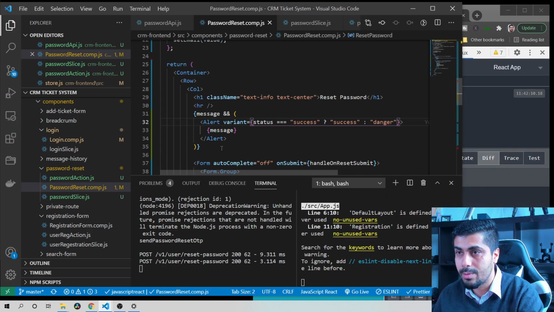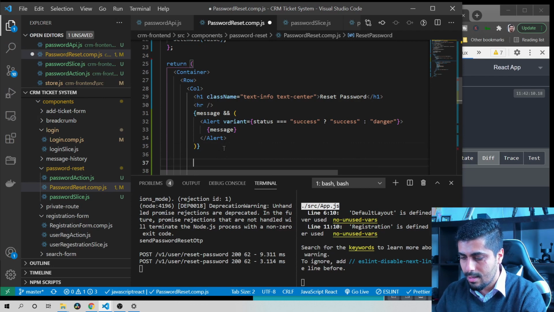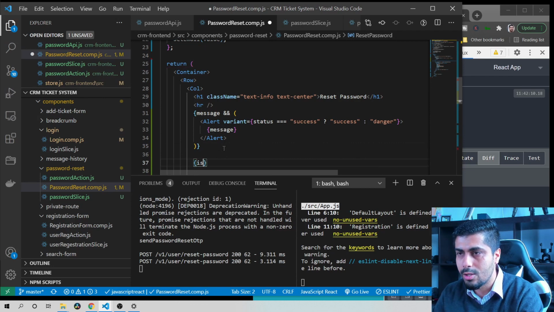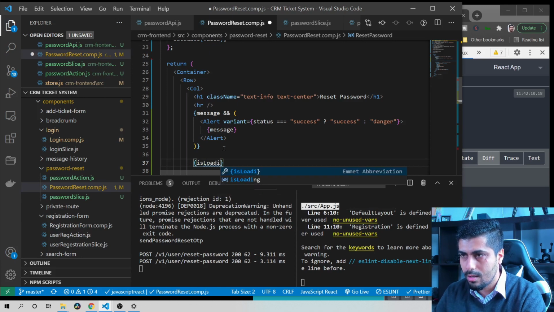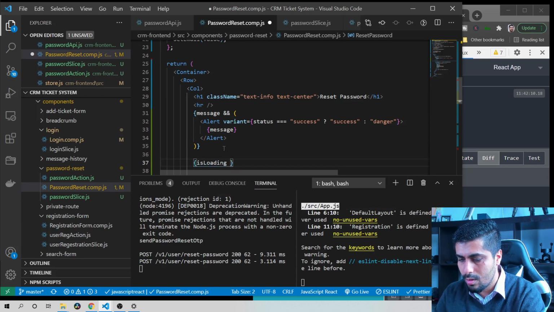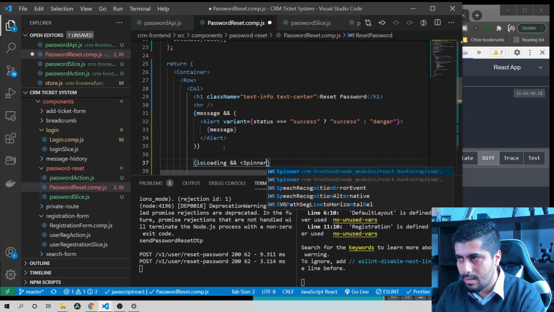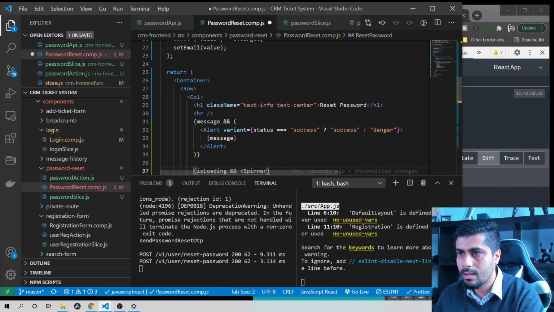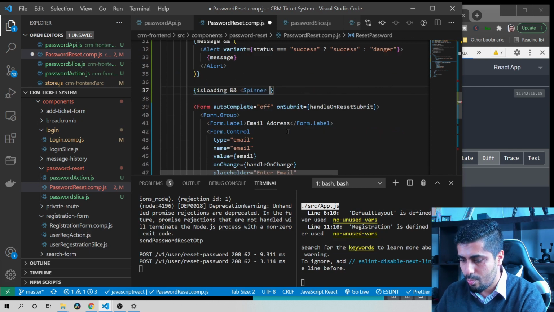And we can also put a spinner here as well. Like how we did here, if we have isLoading true, then we can show the spinner. And I think the spinner takes two props.